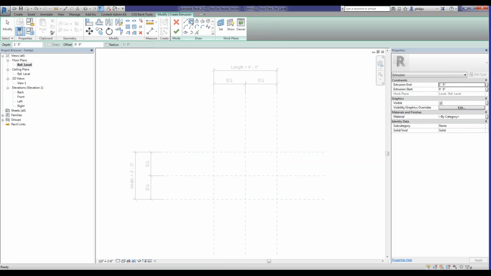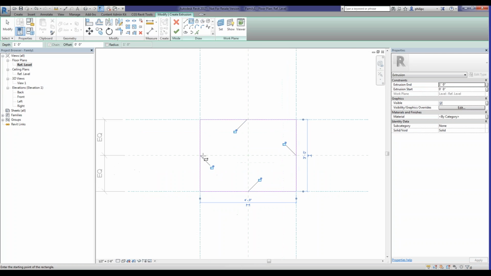I'm going to use the rectangle just because it's the easier option here. If I start by picking on the intersection from my 2 reference planes and then go to the opposite corner where my other 2 reference planes are, it creates my 4 lines. Also, it shows us some padlocks here, and we want to make sure that we lock those to the reference planes.